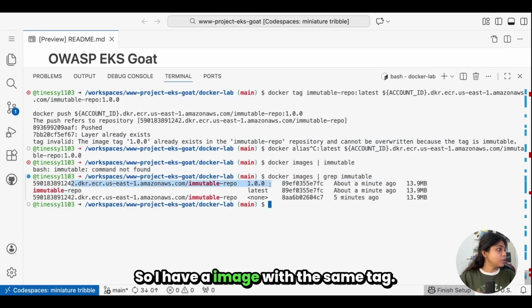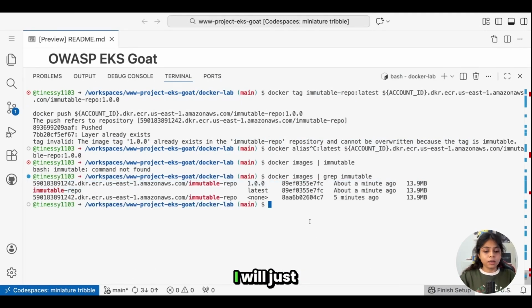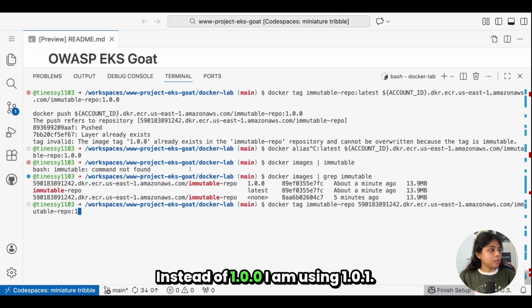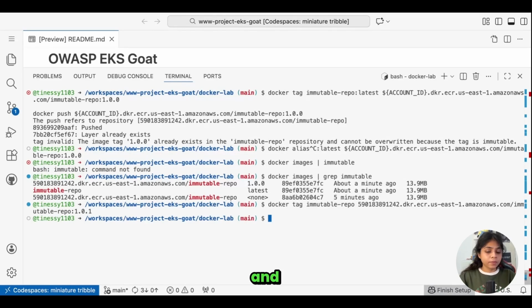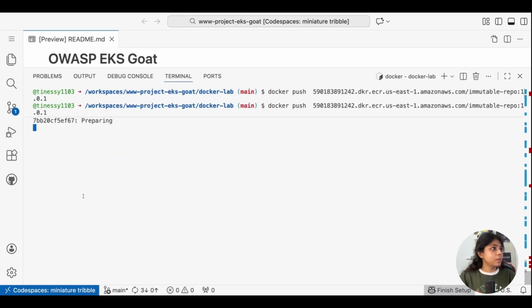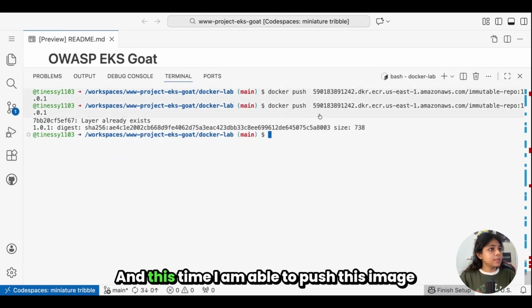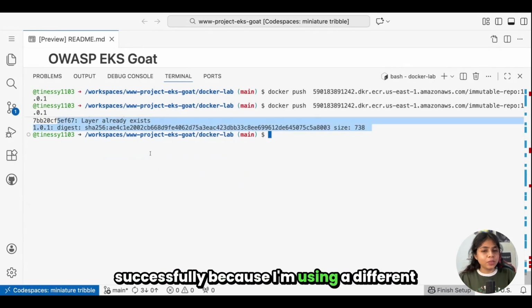I have an image with the same tag. I will just update its tag. Instead of 1.0.0, I am using 1.0.1 and push this image. And this time I am able to push this image successfully because I'm using a different tag.